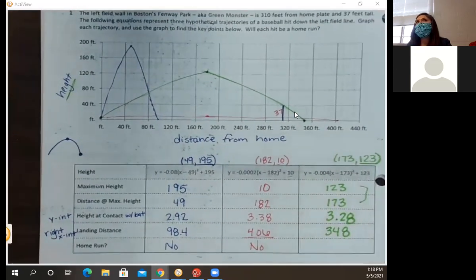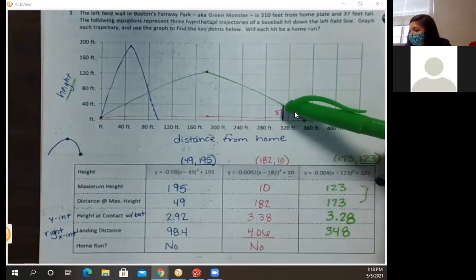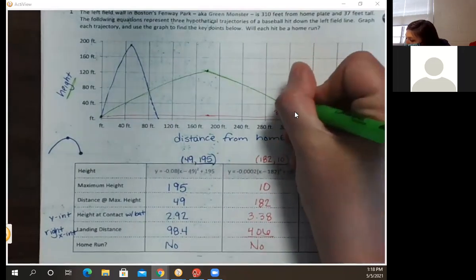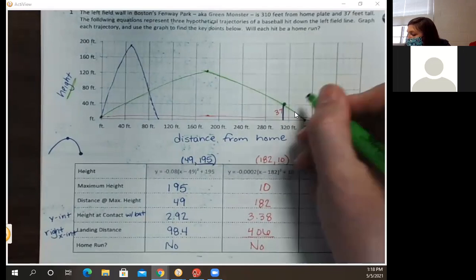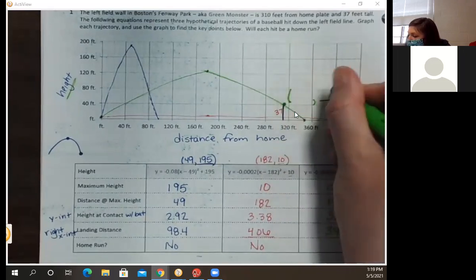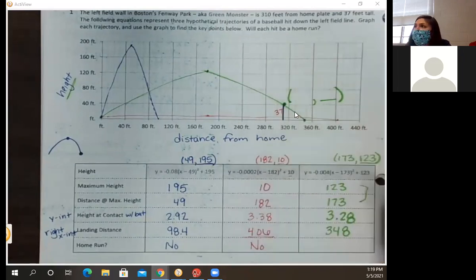Now, this is not as clear cut as the other problems that we looked at. Based on my sketch, it's hard to tell if the ball is going to make it over the wall or not. So I'm going to go back to my calculator, okay? What I want to know, and I'm going to use my calculator to figure this out, is how high is the ball at this point, right? I want to know for the x coordinate here, what's the y? That's what I want to know. If it's more than 37, we make it over the wall. If it's less than 37, we're going to hit the wall.